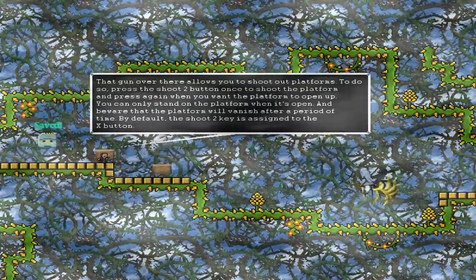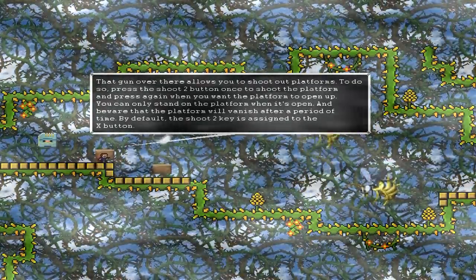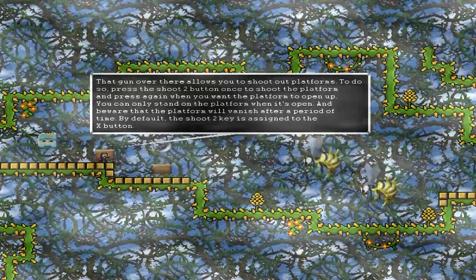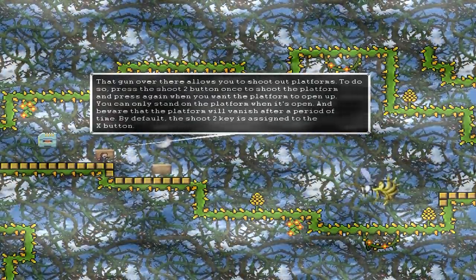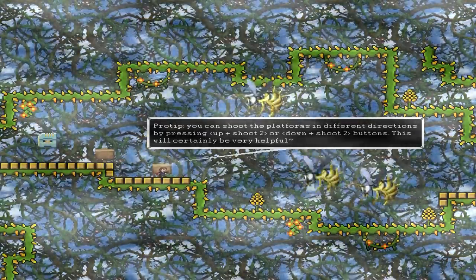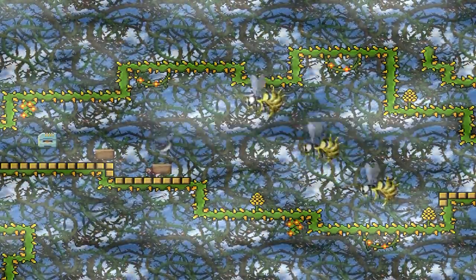That gun over there allows you to shoot out platforms. To do so, press the shoot 2 button once to shoot the platform and press again when you want the platform to open up. I can only stand on the platform when it's open, and beware that the platform will vanish after a period of time. By default, shoot 2 key is assigned to the X button. Okay, good to know. Pro tip, you can shoot the platforms in different directions by pressing up plus shoot 2 or down plus shoot 2. This will certainly be very helpful.